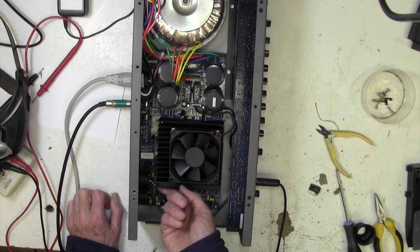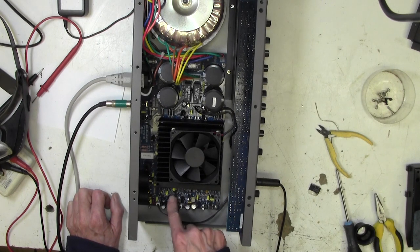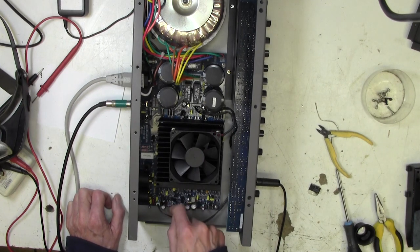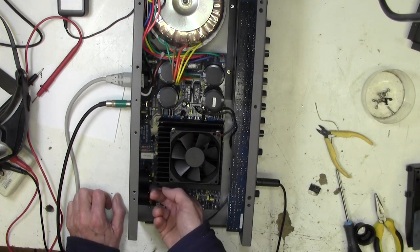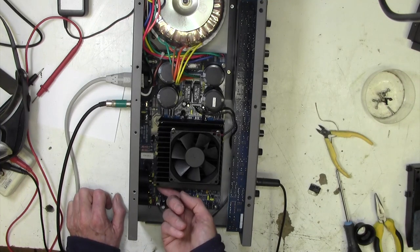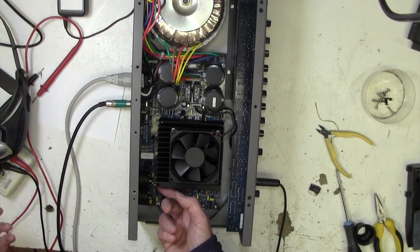Now we've got 200 volts going in. That's interesting. Some of these transistors are warm, these ones here are warm, not hot by any stretch. I can feel the warmth coming off of those. Nothing on the heatsink, that's totally cold. I think this chip is warmer than ambient, I can just feel a little bit of warmth there, which is what I'd expect really. Alright, let's come up to full power.